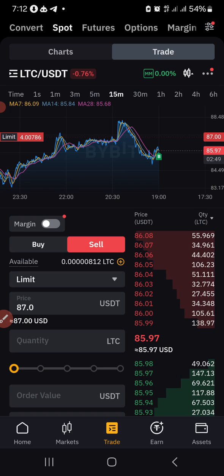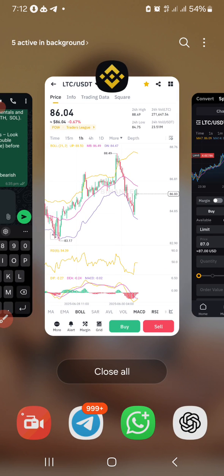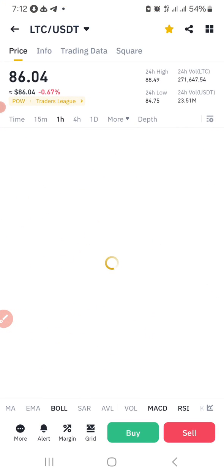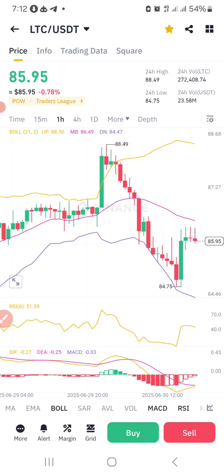So I think all of those things are being explained in the class. So let's wait for this coin to reach our target before we can sell, right? Once again, let's check it out on Binance. The highest it went to today is 88, and we want to sell it at 87. So there's a high possibility of it reaching 87 today. All right, so let's wait for it to reach.